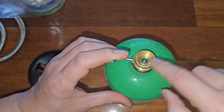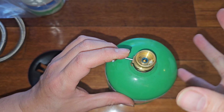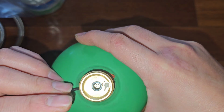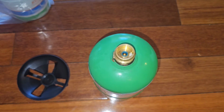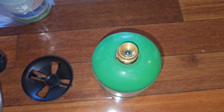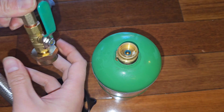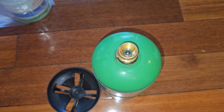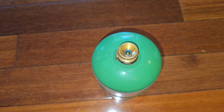Oops, I let some air in because I made this cold. So the pressure's pulling in. Interesting. Okay, so that's what the valve looks like. And this, if I'm not mistaken, this means it's open, and this means it's closed. So, I'm gonna attach this to the propane tank, and we're gonna see about filling this up. Alright, give me a second, I'll be back.